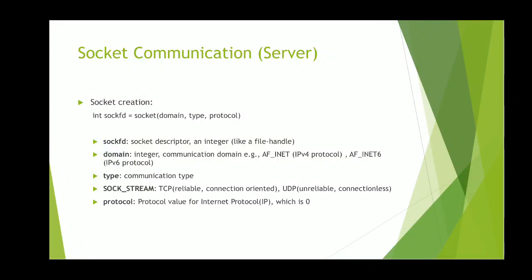Now we can move on to the socket communication in detail. The first step for socket communication is to create the socket. Here we are creating the socket file descriptor using the socket function. Here socket FD is the socket file descriptor, and using this socket FD we can later bind the socket address and start the communication. So managing the socket is made possible using this socket file descriptor, and this socket file descriptor is obtained by creating the socket using the socket function. And as parameters for the socket function, we are giving domain, type and protocol, and this domain specifies whether we need IP version 4 protocol or IP version 6 protocol, and this type specifies whether a TCP connection needs to be created or a UDP connection needs to be created.